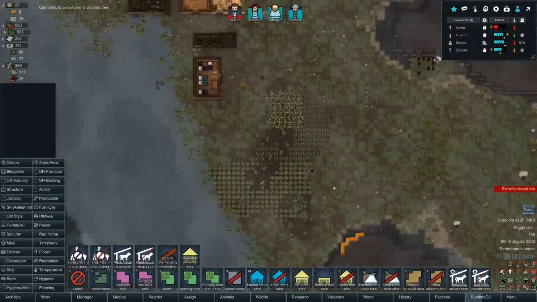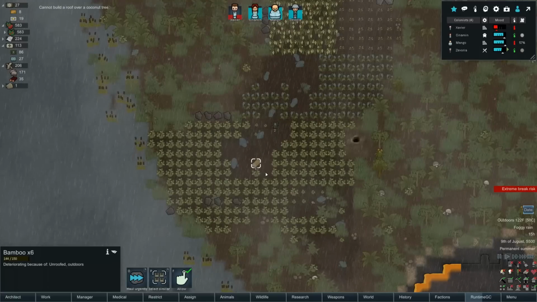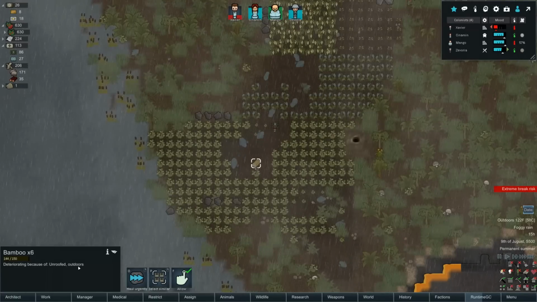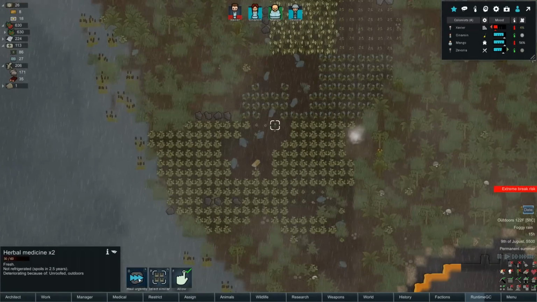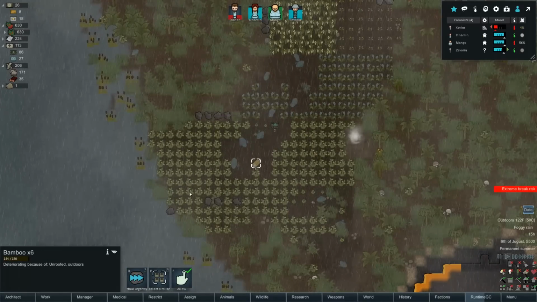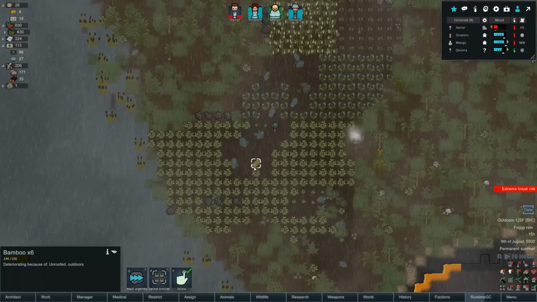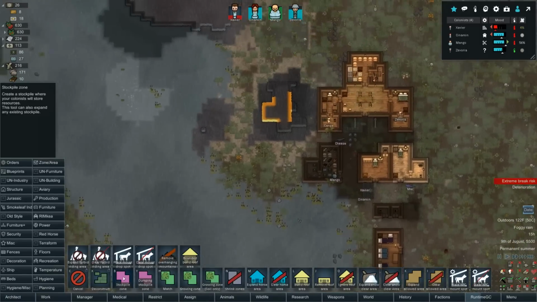Now, one of the things I'm going to need to do, just thinking about it now, is we have bamboo, and bamboo rots. It's rotting at twice the speed because it's both unroofed and outdoors. However, wood takes a long... Ooh, speaking of, this medicine, let's haul that urgently. Wood takes a long time to rot. So I think if we just, at the very least, cover it with a roof, just being outdoors, it'll take forever to rot away completely.